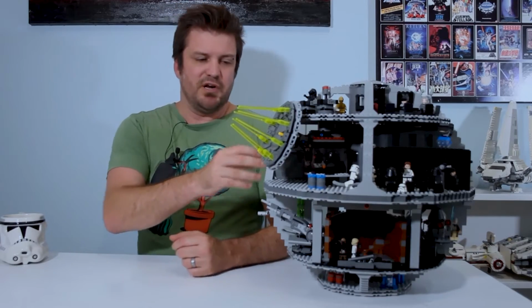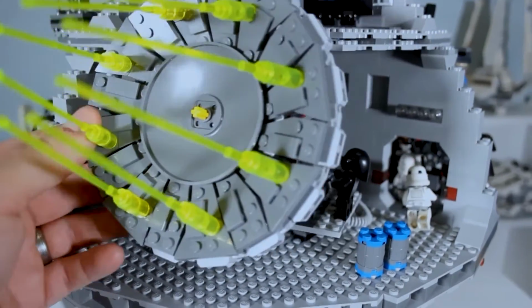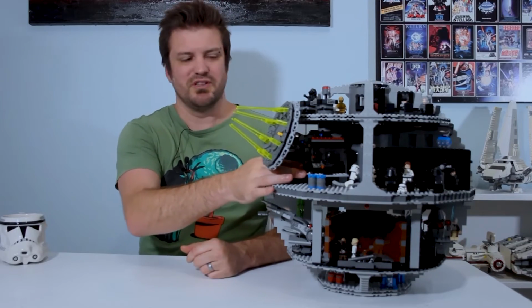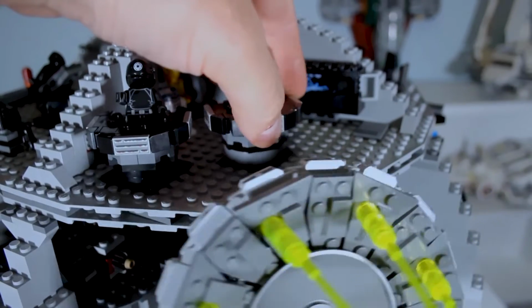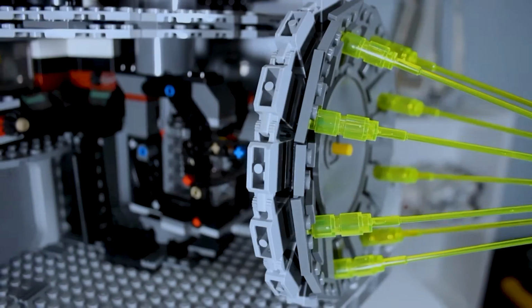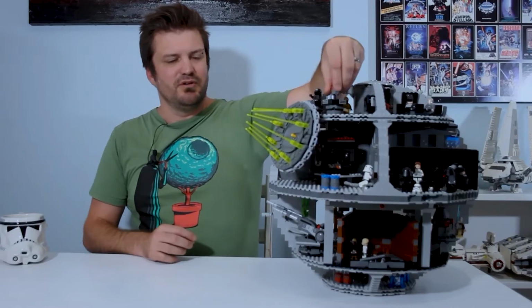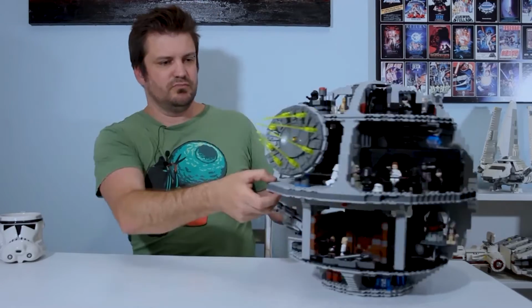And then if we move around again, we can see the super laser firing dish, which definitely needs a little bit of Q20 or WD-40 depending on where in the world you're watching this. This can actually be controlled from the top here in terms of side to side and up and down, which means you could accurately target Alderaan if you really wanted to. There's also a cog system that opens this door between the two sections.